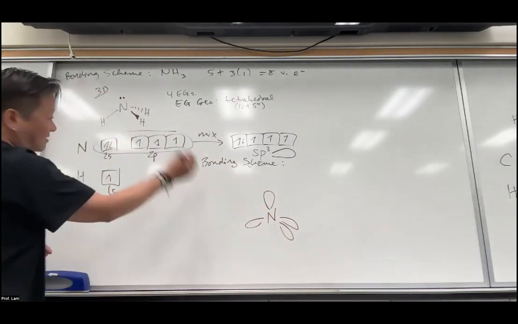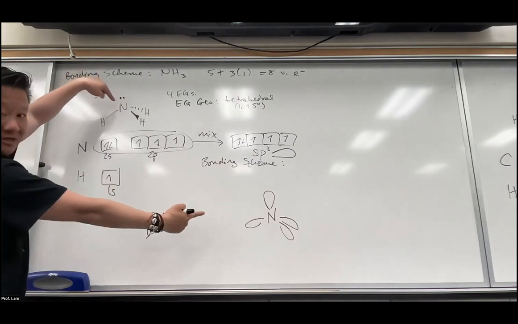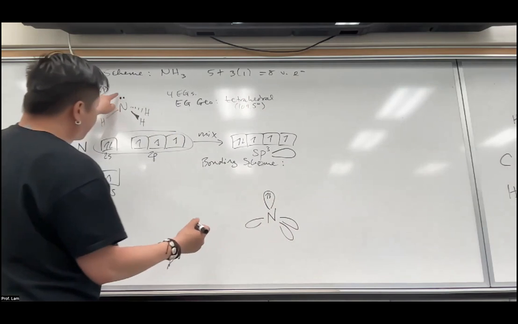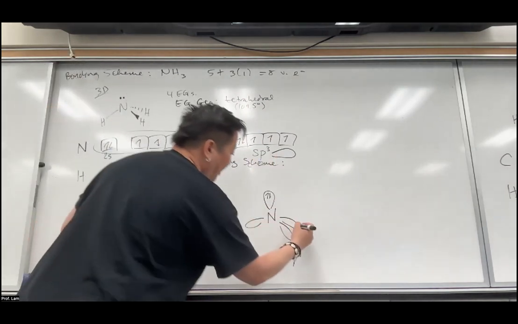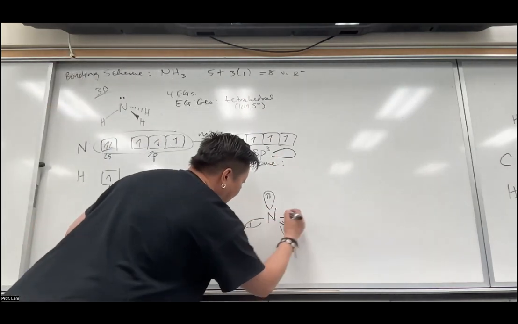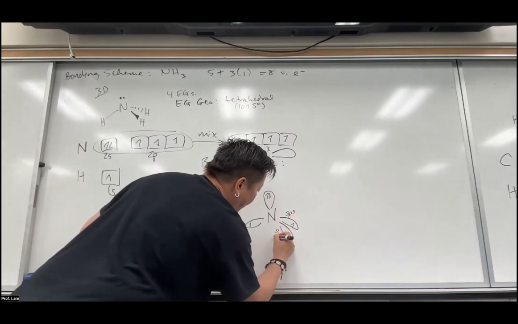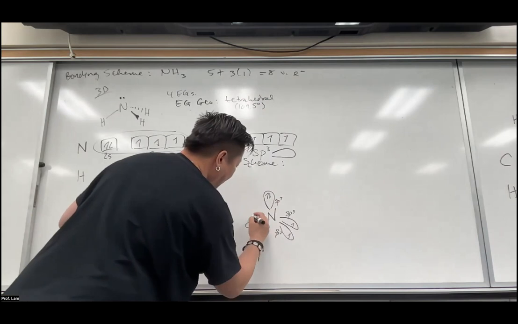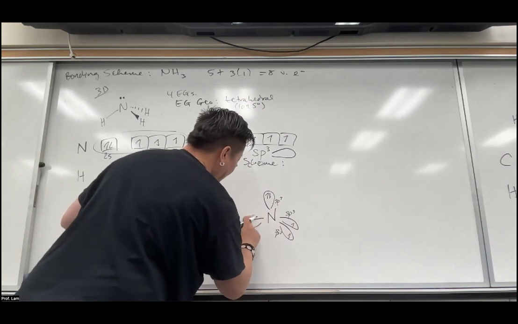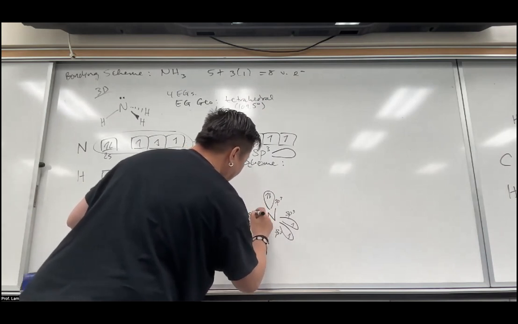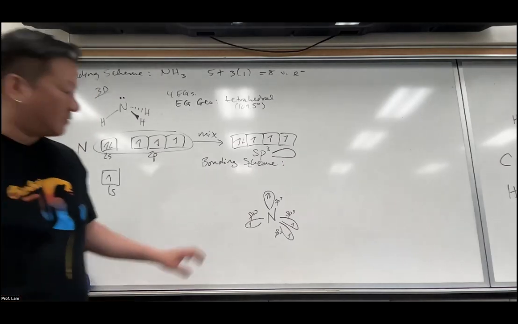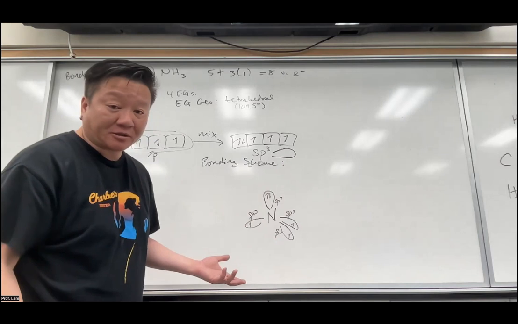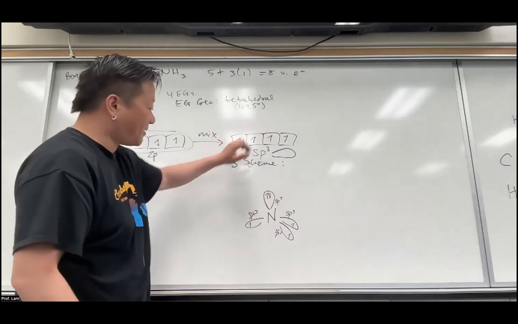That's why I draw my 3D structure. I kind of use it to get my bonding scheme. You see how similar they look, right? And then I know that one of them has a lone pair. It's that one on top. And then the other 3 have singles. Okay, that's why I did all the prep work, right? To get to this point where it's really easy to see how to put the flower petals on there and also how many electrons are in there. Okay, so that's all from here, right?